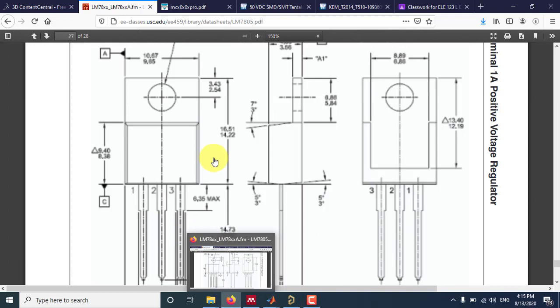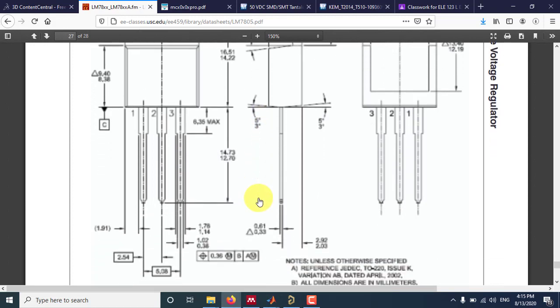The important parameters we need here are the distance between two pins. For example, the distance between the centers of these two pins is 2.54 mm. Similarly, the other thing we need is the width of this lead, so that the hole we leave for the soldering lets the lead easily fit in.